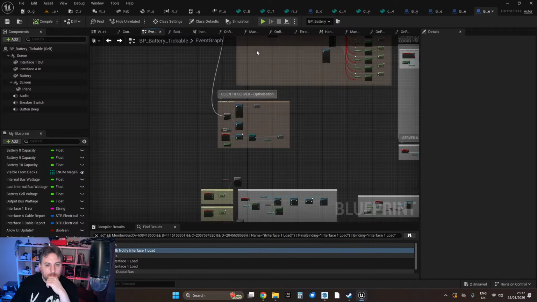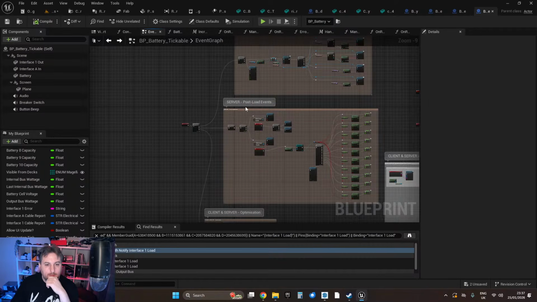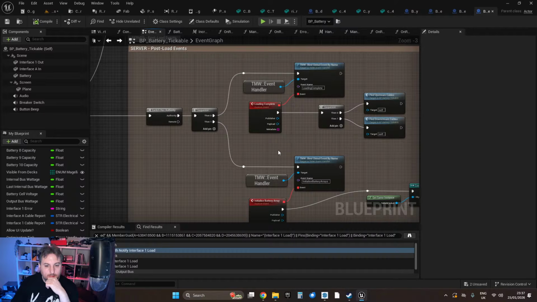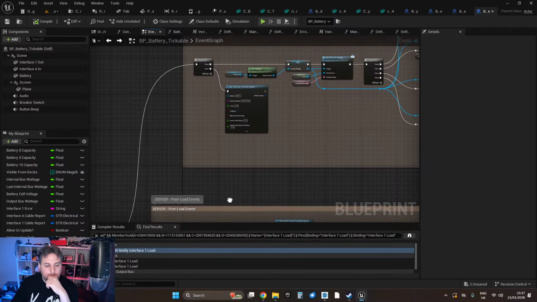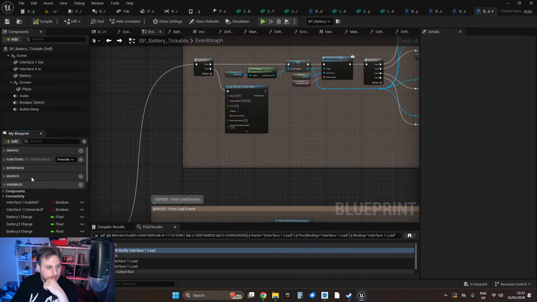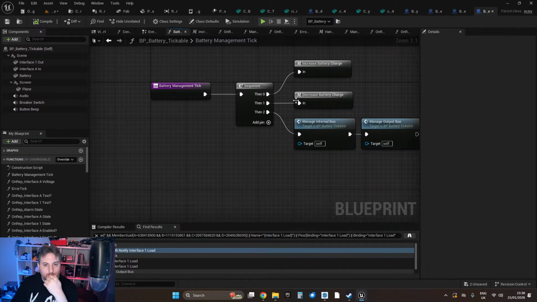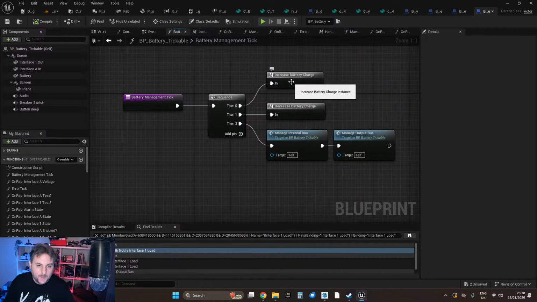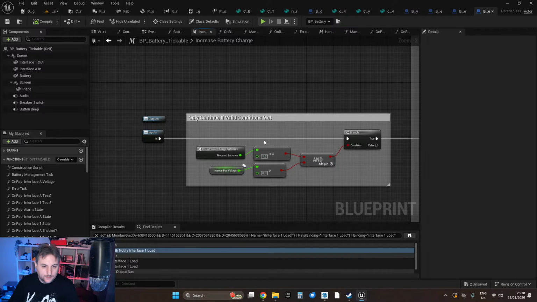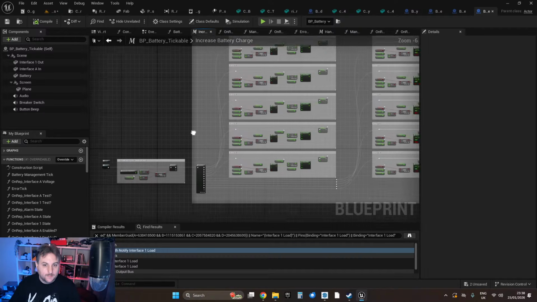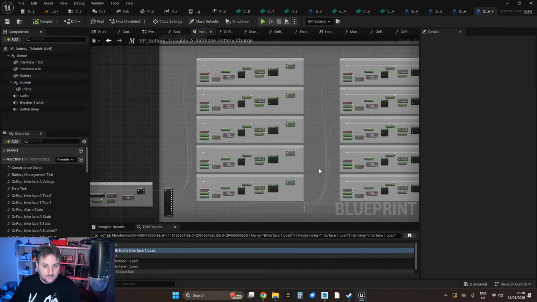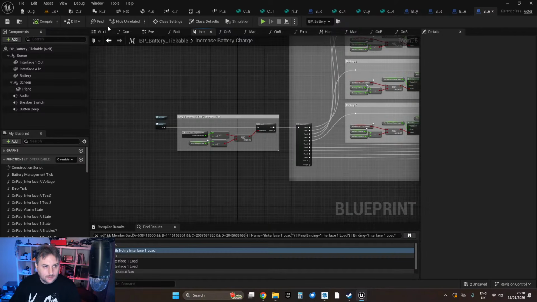So the actual tick that's going on here, it's fairly straightforward. What we're doing is we take our voltage, we work out how many batteries we have enabled that don't have full charge, and then we simply add to that value once per second.